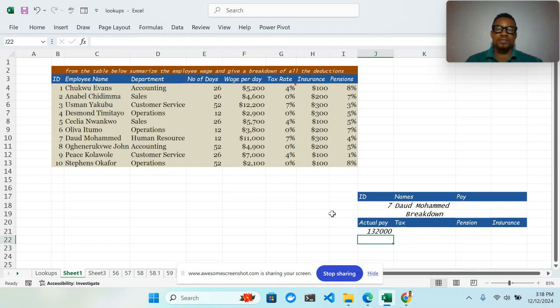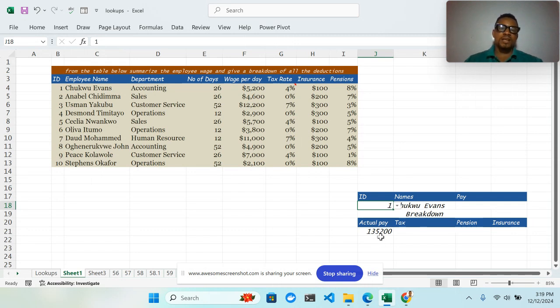So that means this person, that's number 7. To check if it works as expected, I can move this to ID number 1. So this changes to Chukwu Evans. Chukwu Evans is number 1, and 26 multiplied by $5,200 should likely give us this. Maybe you can confirm on your own. So that is how to get this.